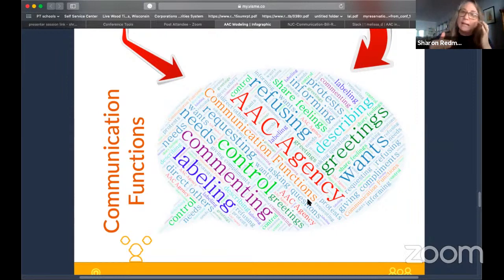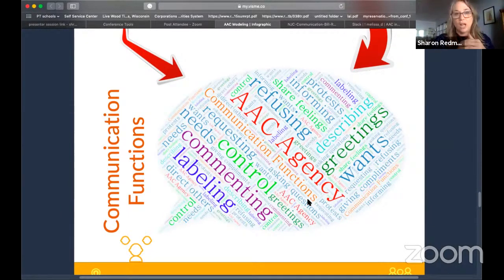And I create a checklist. And so that at the end of the day, we can send this home. Today, I spoke AAC in these areas, and it's great data to be able to have. And it keeps everyone honest, right? Like, oh, I only did modeling in the area of requesting today. Boy, tomorrow I really need to be better at commenting or labeling. So how can I see that visually and keep track?